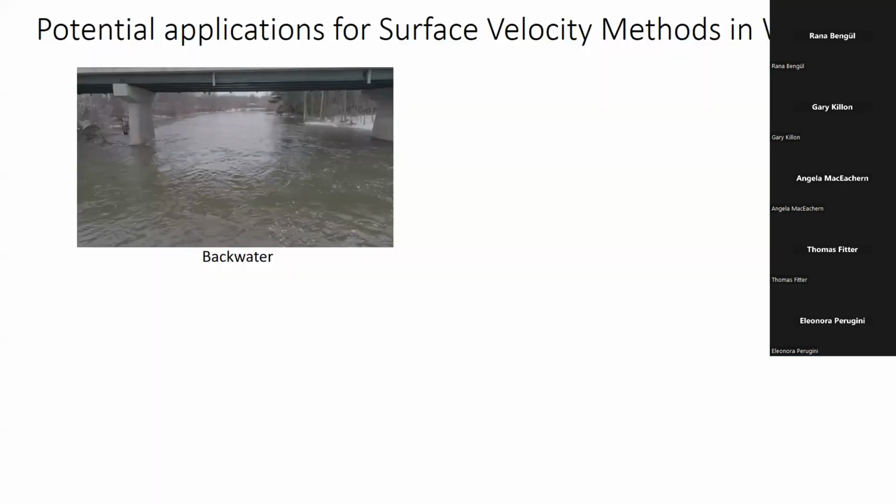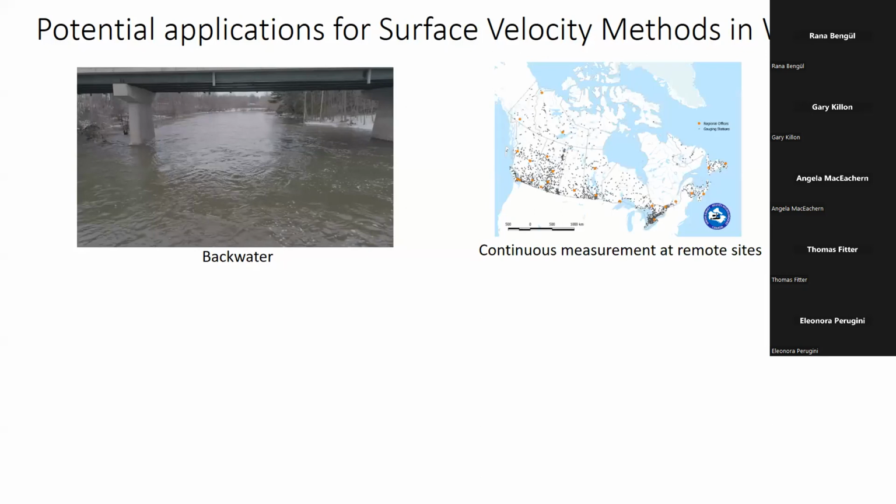Okay, so potential applications for water survey. First is backwater. Often in the springtime, you'll get ice jams, and that'll cause backwater, and that'll cause your stage discharge curve to basically not work. And so image velocimetry has a lot of potential use there. And then water survey has over 2,000 gauging sites across the country. A lot of these are remote, hundreds if not thousands of kilometers to get to. And if they're not remote, sometimes they're really flashy and you just can't get to them in time to get the high flows.